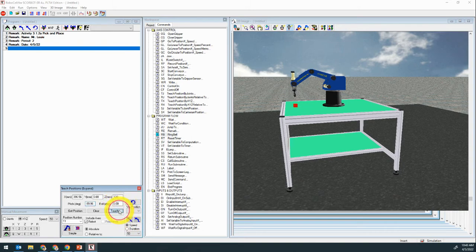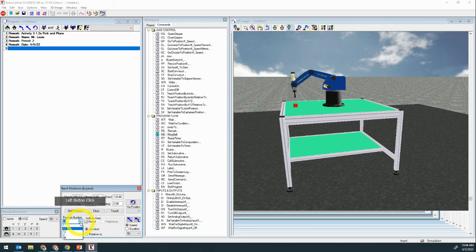So we hit teach, move there, teach, and record. Hopefully it stays at 130. See that? So that's how you have to change it. So again, 130. Our X can be basically around 400, but it doesn't necessarily have to be exactly that number. What we really want to concentrate on is that Z value, all right? So that's how you do position 11.